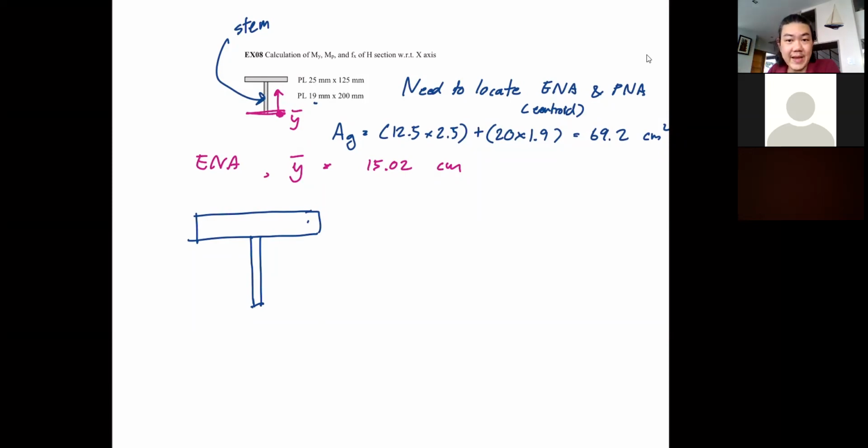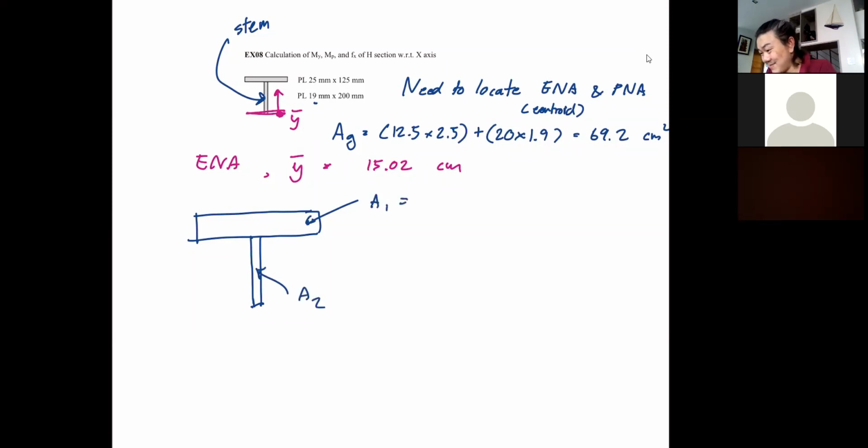We are going to have to make an assumption, right? If we don't know where it is. But sometimes you don't need to flex your muscle in mathematics. What you can do is just compare these two areas, right? So let's call this A1 and let's call this A2.